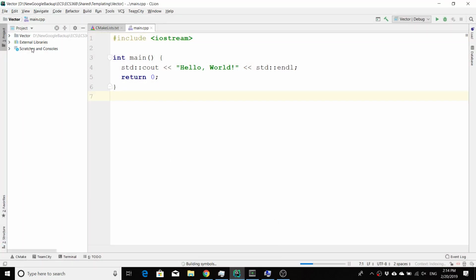So as soon as this finishes, we want to be able to create a vector similar to the one that's provided by the standard library, just to give you an idea of how that's implemented. And again, we want to have vectors of different types, like vectors of ints, vectors of strings, vectors of doubles. So if we want to do the same thing, but we want our elements to be able to have different types, what are we going to use?